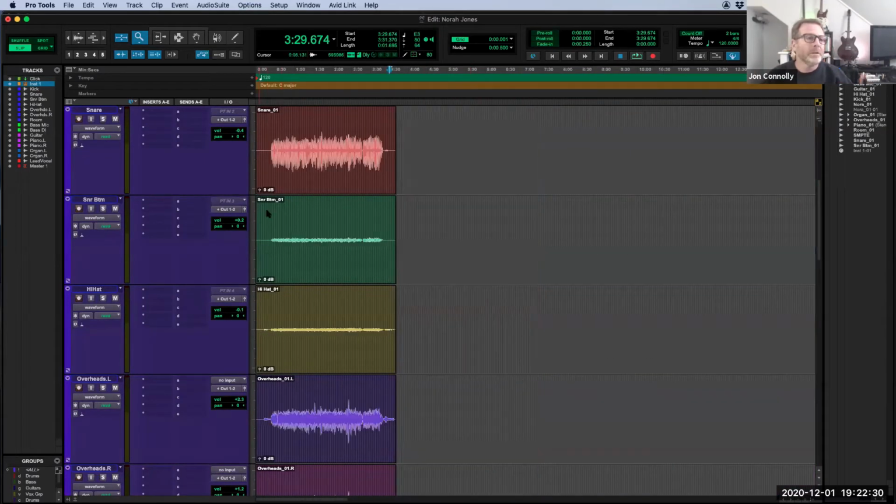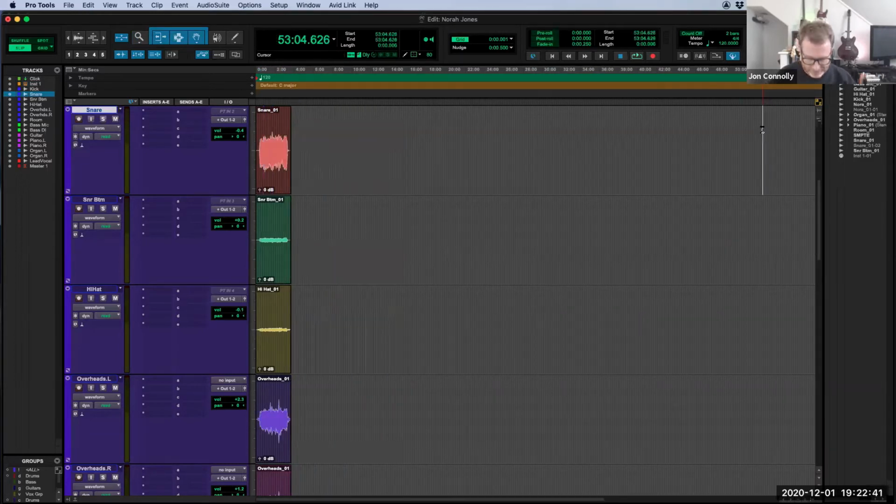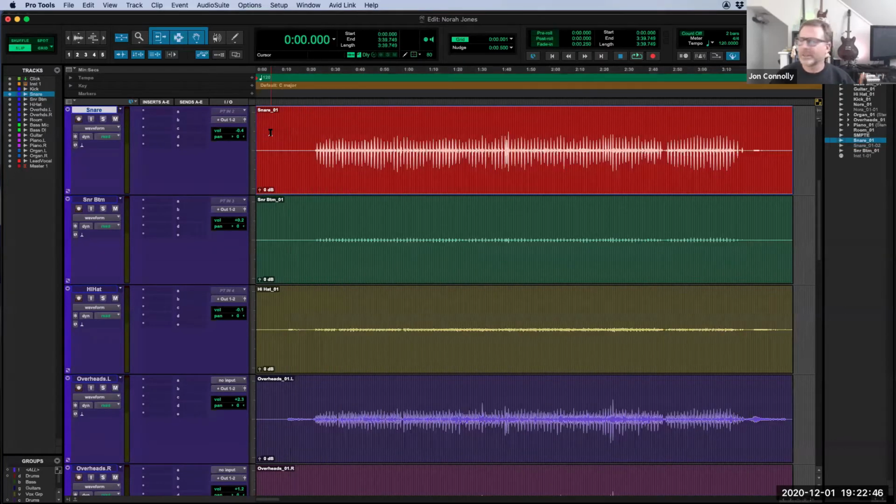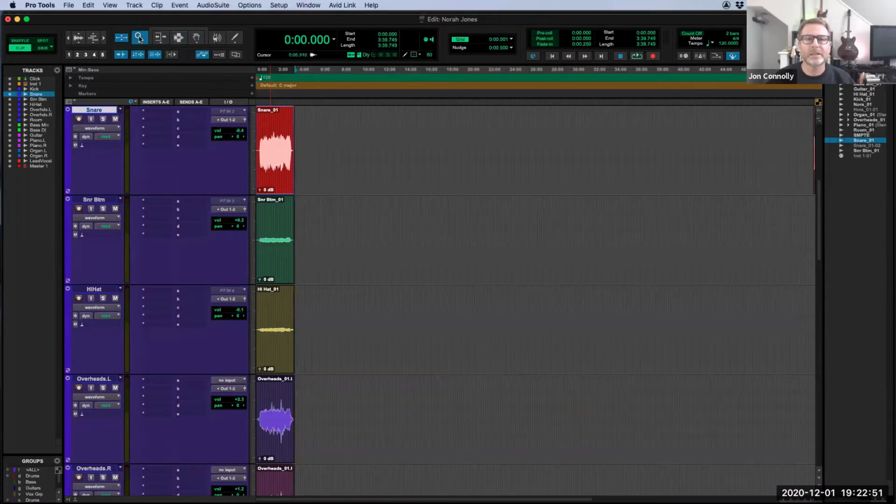So let me just copy a little, I'm going to give you an example here. So this session, all the tracks are exactly the same. So it's not a good example, but if I copy a piece and I put it way down here at the end of the timeline and I'm zoomed in over here, and I want to know, is there anything else downstream? Double click on the magnifying glass, it will zoom out to include everything in the timeline. The timeline is 24 hours long. Some people, especially if you're doing TV, might have hours of material, and you want to zoom out to include it all so you can see it all. Double click on the magnifying glass.